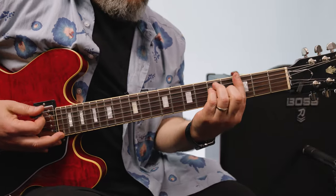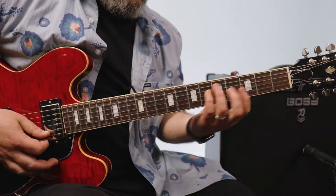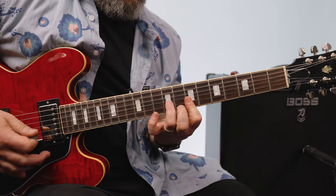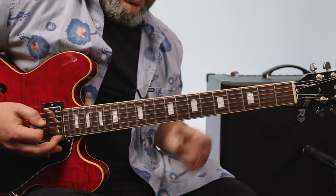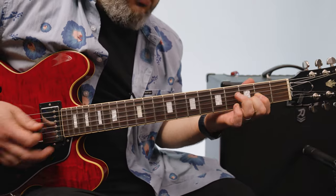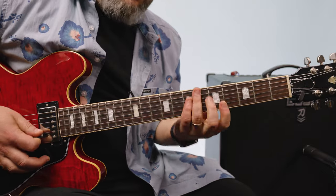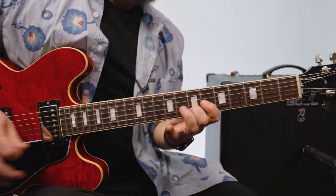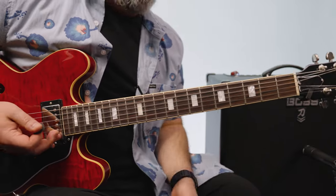So if you have every bar chord you have, it doesn't have to be the high strings first. It could be any combination of the strings.